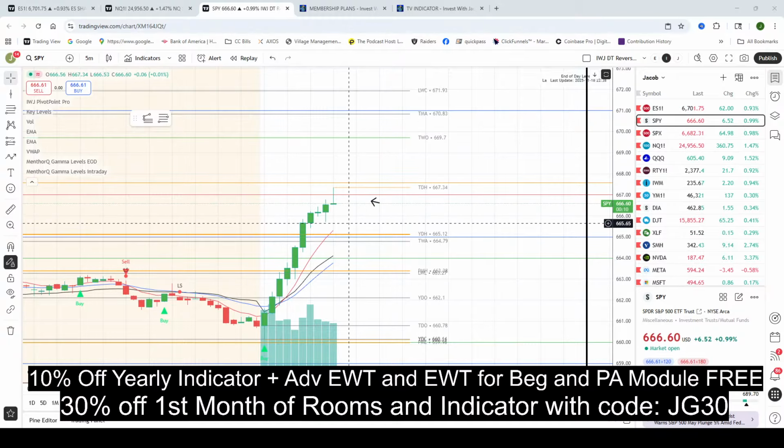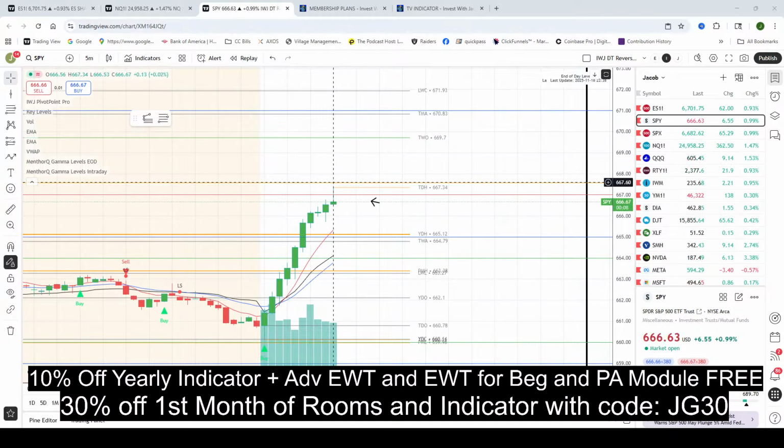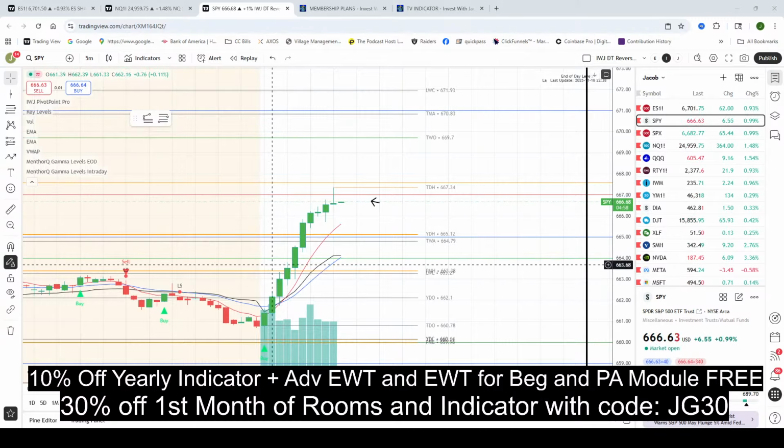It's off of a great level. You can see they're rejecting the area I said they should reject. So let's see if they can follow through to the downside. As of right now, I'm sitting on the devil number 666 as a potential put.